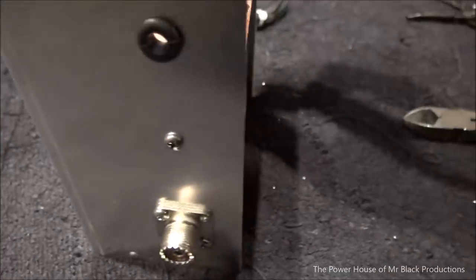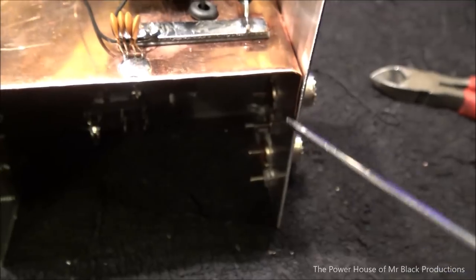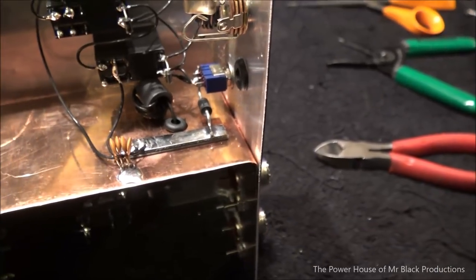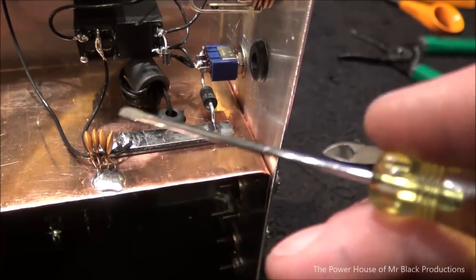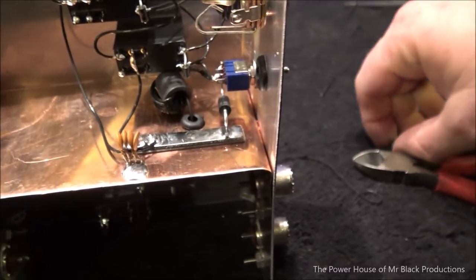And what we did is we added ourselves a ground distribution bus on this side. This little piece of phenolic with some double-sided stick tape. We put a 6-amp diode in here for protection, just in case somebody goes and hooks it up backwards. We don't have to worry about killing any of this other stuff in here. Okay. 6-amp diode's really important. These capacitors to ground are really important. And the fact that we're not operating on case ground is really important.